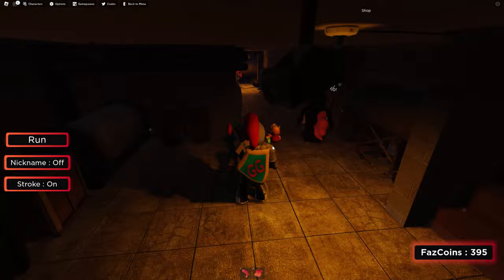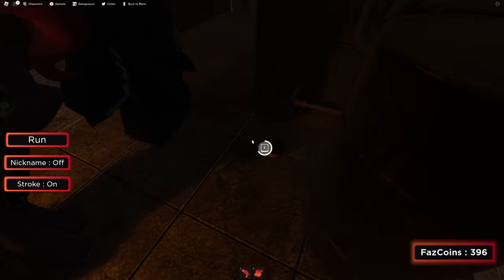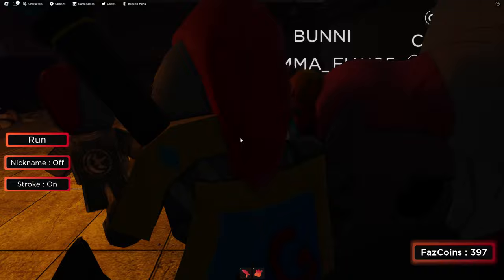And now all you have to do is hit E or the interact button on this little cupcake on the floor. You can't see it because there's a shark on top of it, but I swear there's a little cupcake there. So we're going to hold the interact button, and eventually we will just get the badge. Nothing really happens. There isn't a cutscene, and you don't get teleported like the last one.